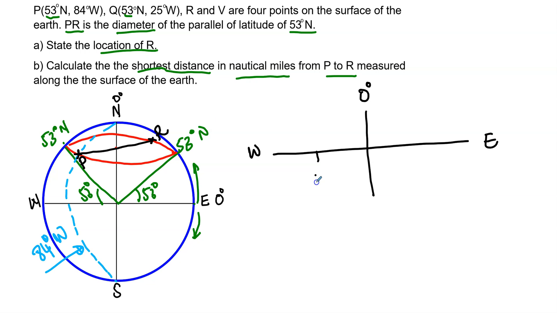Now point P is somewhere here. Point R is somewhere there. Right, from our prime meridian, we need to go 84 degrees west. So that means from there to there, that's 84 degrees. Now to go from P to R, because it's a diameter, we need 180 degrees. That means from P to R, we need to travel 180 degrees.